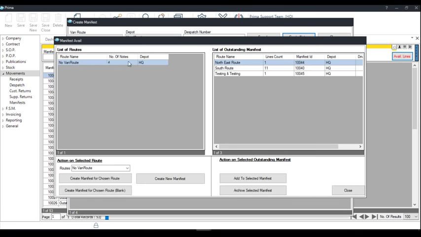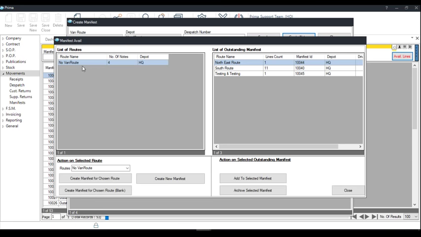So what you can do in terms of the van routes is you can decide by location what they belong to. So in this test database, we've got northeast, we've got south, we've got testing, we've got all sorts of van routes, and you can basically apply that to the location. So if you've got locations in the north and you just want to apply those to that, you can do. And that just basically gives you a guideline in terms of how you're going to build your manifests going forward. So if this now said northeast route, I don't have to add that to the existing northeast route. I can create a completely new one for the south route, for example. So it's flexible in how you can create your manifest, basically is what I'm trying to say.